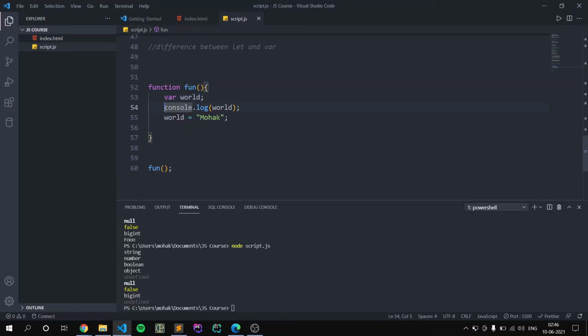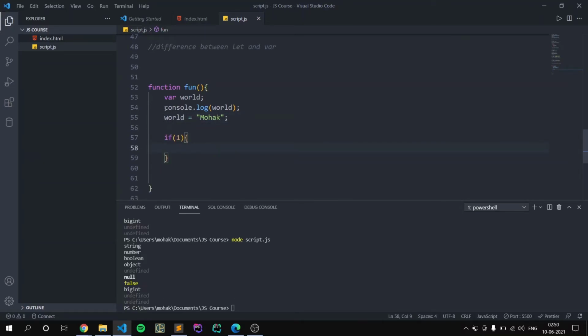As I told you, it runs line by line. It sees, okay, world is declared, no error, and then it runs again. It has already initialized world with undefined in its memory, because the world variable has no value. So when it runs the actual code, it just outputs undefined, and then I am initializing it with Mohak. So it's a bit problematic.